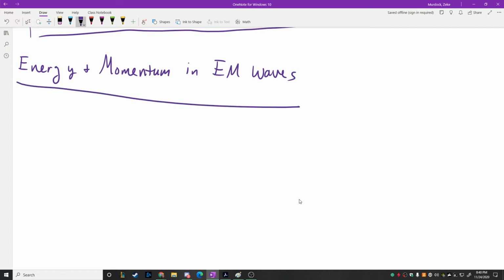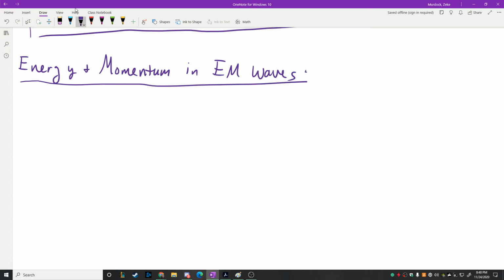Okay, so electromagnetic waves carry energy, and they carry momentum as well. And so we'd like to be able to describe what kind of energy they carry. And in order to do that, we're going to use something that's called the Poynting vector. So we're going to derive what the Poynting vector is and how we calculate it. That's the goal of this section. And really, it's going to be a way to describe the intensity of a beam of light. So ideally, after we discuss all of this, you'd be able to describe how you calculate the intensity of a beam of light.